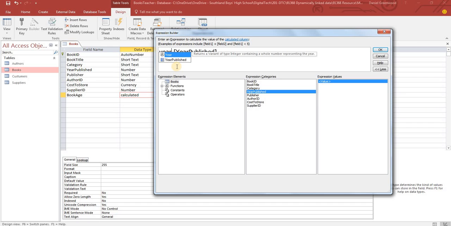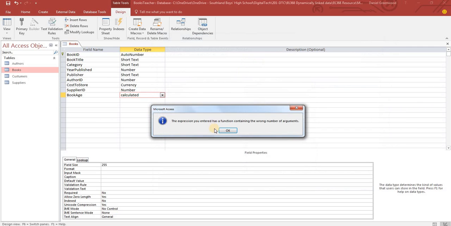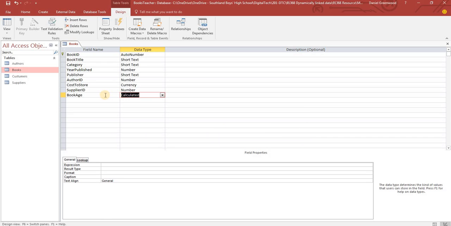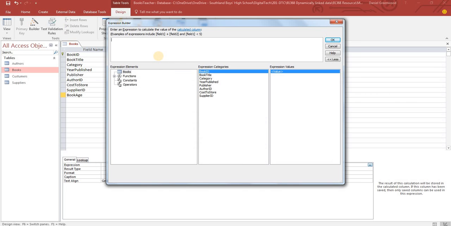It's a year function. Oh, I didn't even realise. Right. It says it contains the wrong number of arguments. That is curious. Expression Builder, equals. If I double click it, why is it formatted that way? I'm curious.